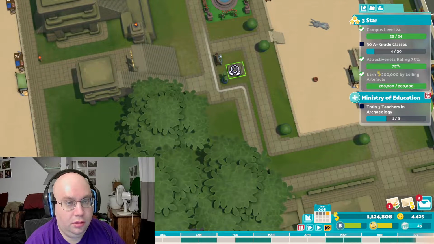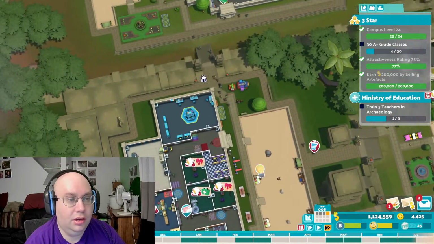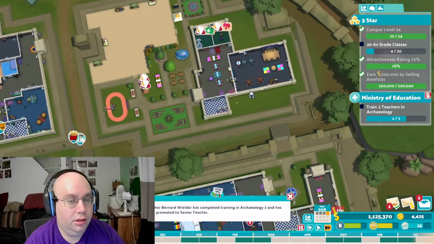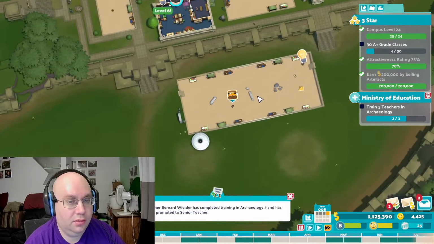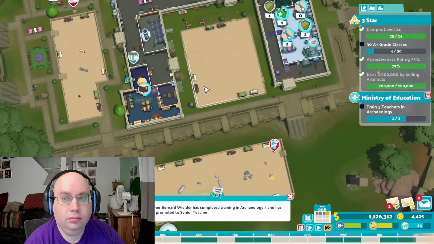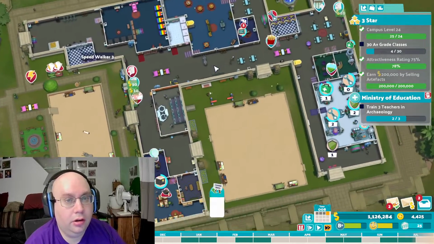And, you know, let's put the ancient fossil right here. Because we don't need to sell anything anymore, except just to kind of clear out the space for the pits. Okay, so we're at 4 of 30. So I think the students are starting to do a little bit better.